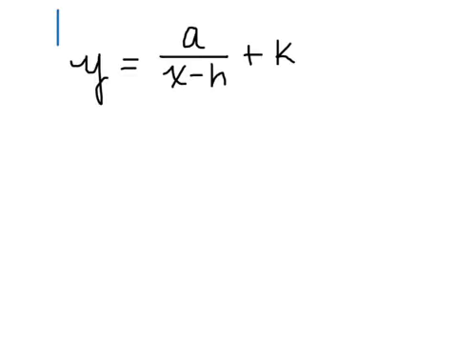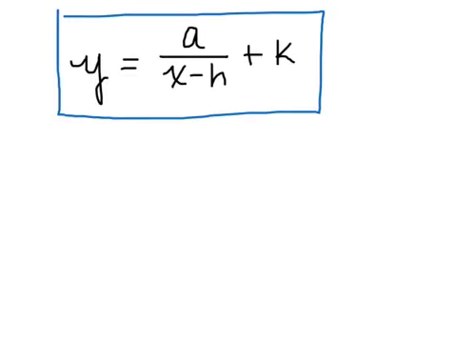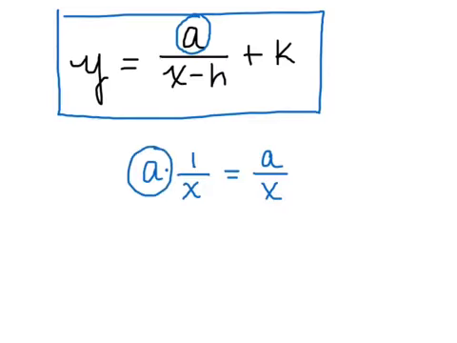So here's a more general form of the reciprocal function with all its transformations involved. Now there are other transformations that could happen, but these are the most common ones, and these are the only ones we're going to deal with in this lesson. So the a is almost as if it has been multiplied by the 1 over x. If you multiplied a in front of 1 over x, that a could end up on the top over x. And so it's like when you had something in front of a function multiplied. That caused a stretch or a shrink in a vertical direction. It affects the y values, not the x values.